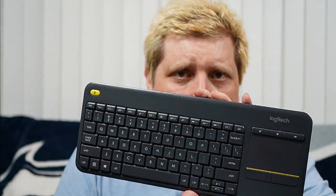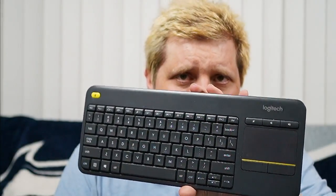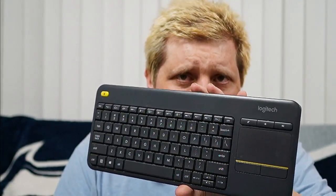Basically everything I said about the K400R applies to the K400 Plus, including the fact that this particular keyboard has a little problem right now. It ends up a situation where you'll be typing, and after quite some time using it, the first one died, and then 6 months, 8 months later, I started having problems with this keyboard. Now, I really heavily use this keyboard. I use this keyboard an awful lot. So I don't know why I started having problems. So it's something to think about. You may need to think of these things as disposable things you need to get rid of, but $26, not terrible.